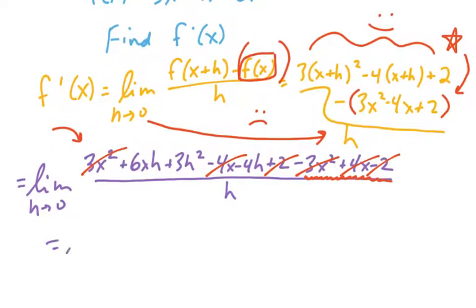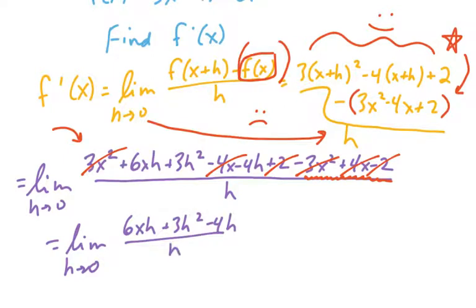Okay, so now let's see what we're left with. This should be the limit as h goes to 0. All right, leftovers. We have 6xh, 3h squared, and hidden inside there you see a 4h. And you did it right if you see an h in every single term, because you want that to cancel and divide out with the h on the bottom. So we did it right because there's an h everywhere. In fact, let's go ahead and factor out that h so we can see it cancel beautifully. We're left with a 6x plus 3h minus 4.